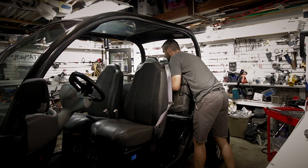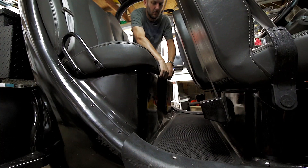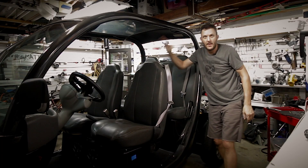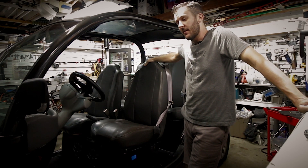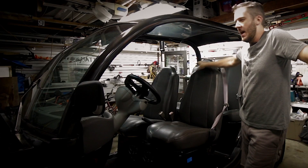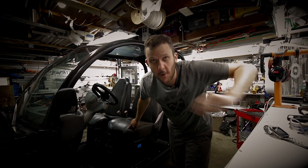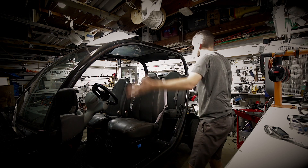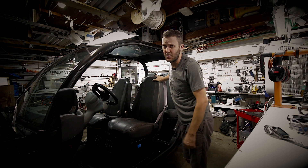I think that about does it for the modifications I made to the GEM to make it run lithium batteries instead of lead acid batteries. Next up is to change a bunch of other things — I need to lift it. It's been lifted, just haven't shown you how I've done it yet. Gonna add the front basket on this thing — it's on here, just haven't shown you yet. And the whole back end was completely different — it's done, just haven't shown you yet. So stay with me on this journey. One or two more videos to come, and I'll show you how to customize your own GEM if you ever get your hands on one. They're super fun.